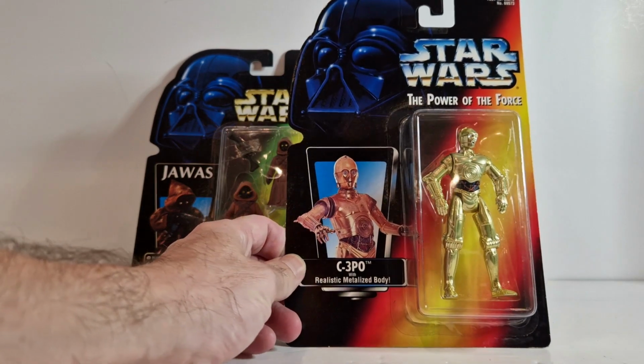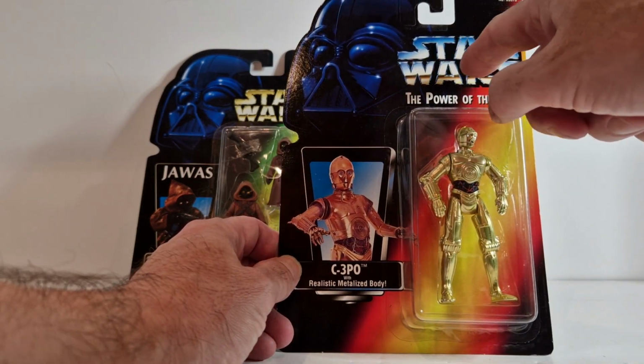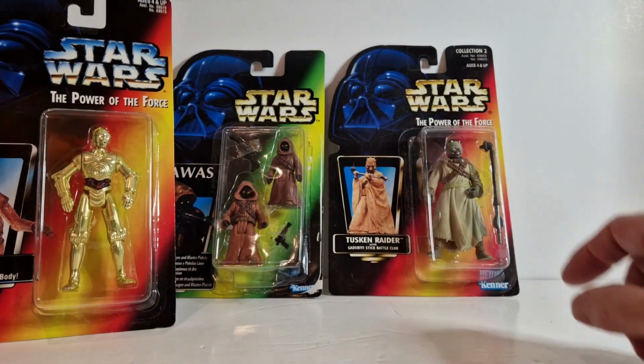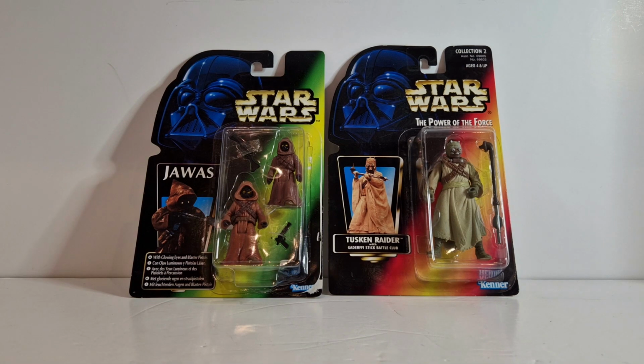Can you see that there? So the writing here is a silvery colour at the top and gold at the bottom. But as you can see on the writing here, it's all predominantly gold. Now, I didn't even know that was a thing. I didn't even pay attention. A friend of mine, Mark Boba Hicks, he let me know about this. So I do have a card variant there, which is pretty cool.